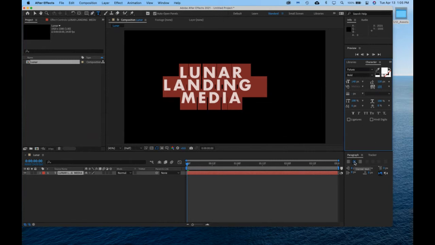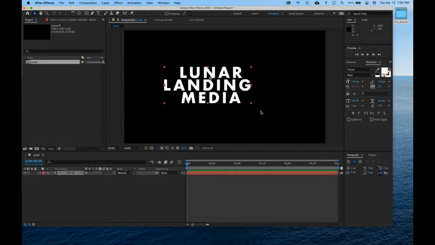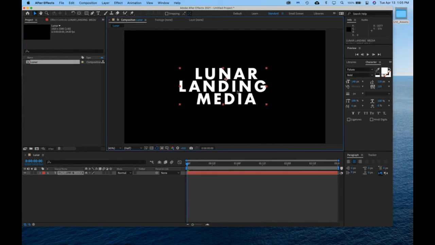I am going to check my paragraph panel and make sure that I'm centering this thing. So that all looks good. And I'm just going to center this right in the middle of my document here. And now that I have this done, what I need to do is turn on the option to make this thing three-dimensional, because right now it's basically flat text. I'm seeing it right here.